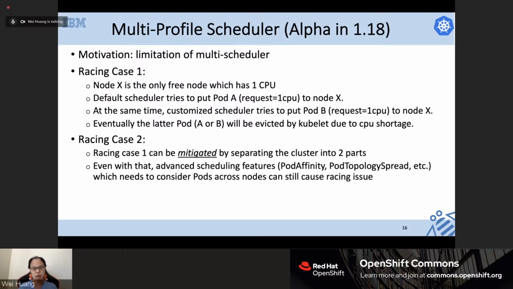They are not running in memory sharing something. They're totally different binaries. And also, the suggestion we give to users running multi-scheduler is that this racing case can be mitigated by dividing your cluster into several partitions, and each partition is governed by one scheduler. This can mitigate the issue, but not resolve it totally.